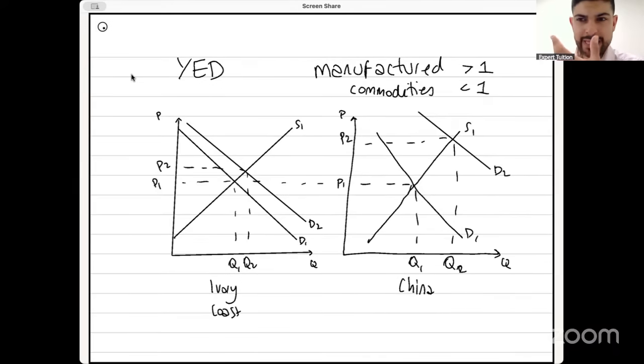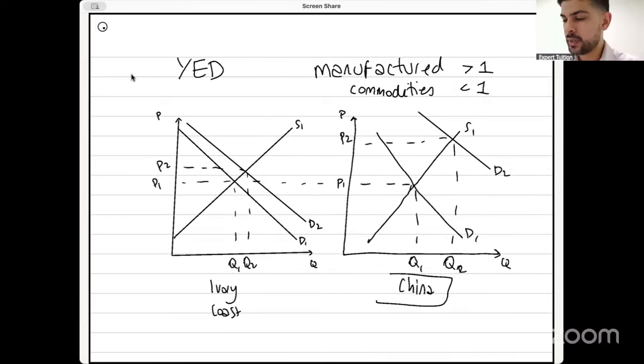Right. Firstly, what is that a direct contradiction of? That is directly contradicting the Prebisch-Singer hypothesis because it says, hey, countries that are exporting commodities are worse off, and those who export manufactured goods are better off. Well, between 2000 and 2008, the exact opposite was happening, right? Why? You don't need to know why, by the way, well, you need to know, but you need to write this in an exam.